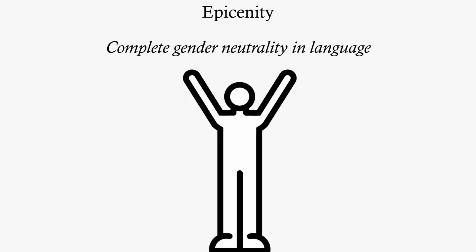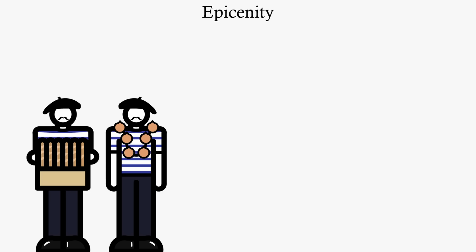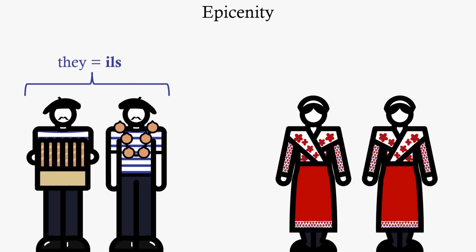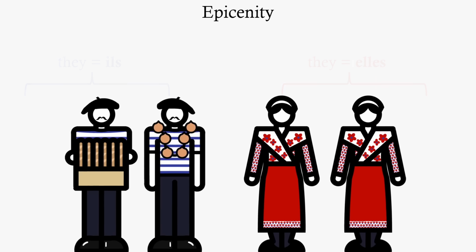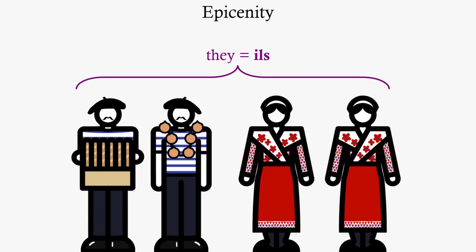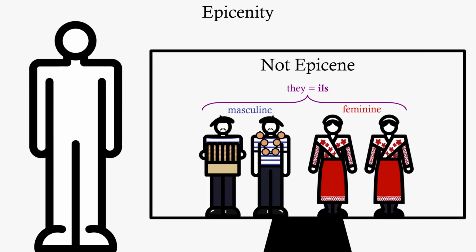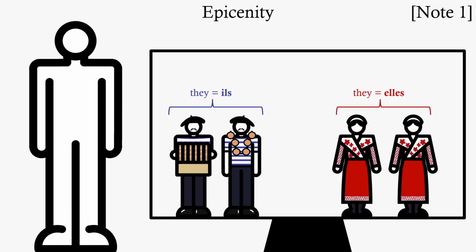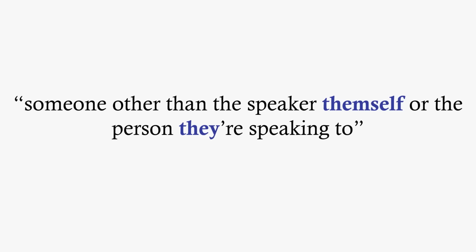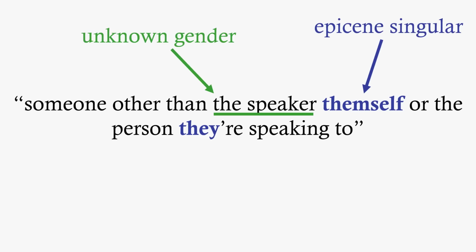Let me give you an example. In French, when you refer to a group of male people, you use the plural pronoun il, but when you refer to a group of female people, you use elle. But when those groups join together, the pronoun il takes priority, and so this pronoun is used to refer to masculine and feminine people, but it's not epicene, because we have to remember where that il pronoun is from, and that is the masculine. In that phrase about the speaker, the epicene third-person singular is used because we don't know the gender of this person. It's as simple as that.